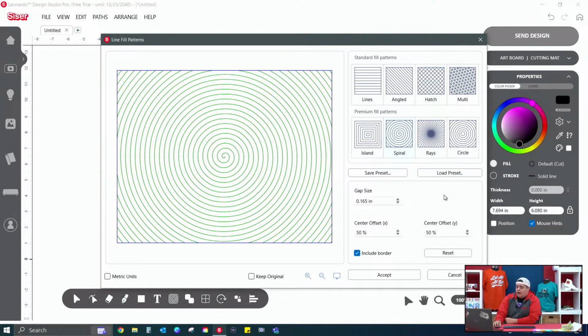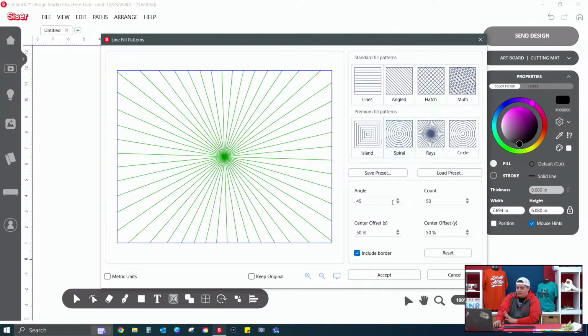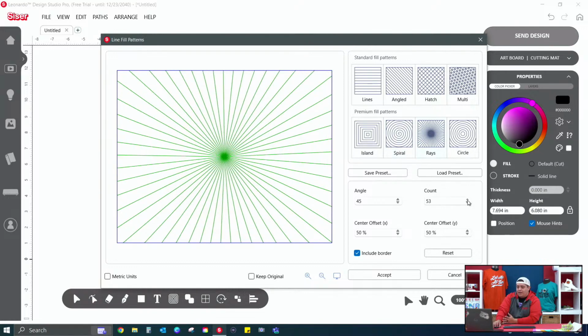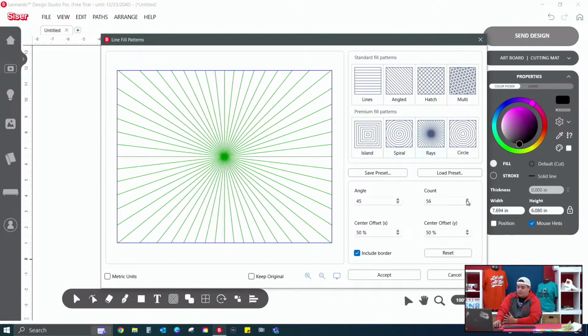So with that said, we're going to go away from this because you guys will be able to play with this today in software. There's a ton of different options, a ton of different things that you can change. Like in the rays, I can actually pick as many ray counts as I would like. Right now, we're up to 56.